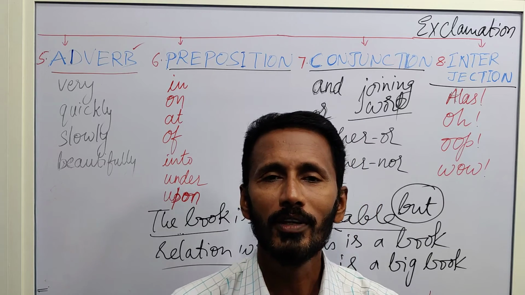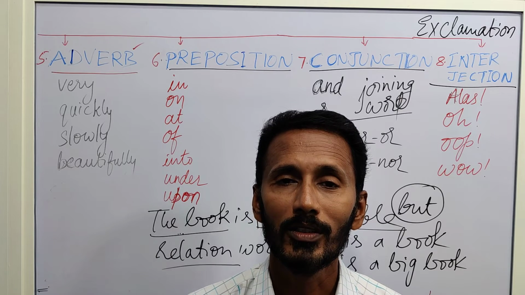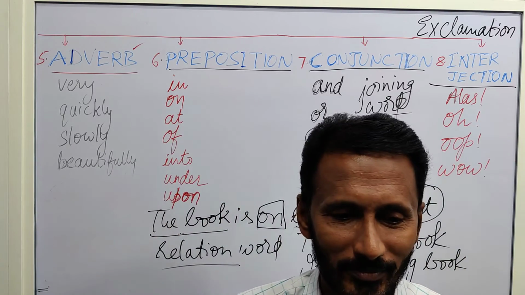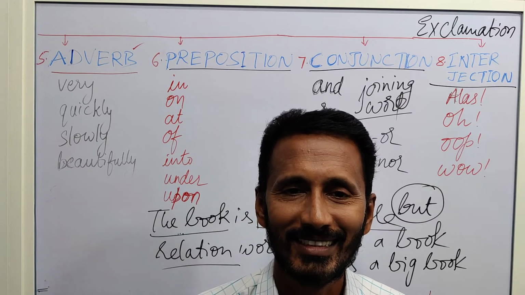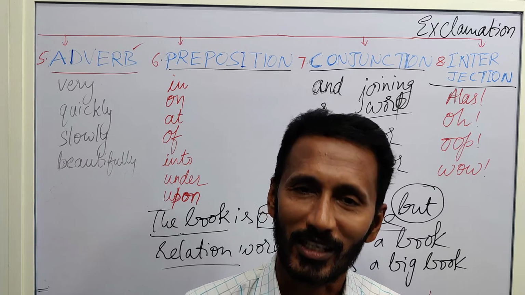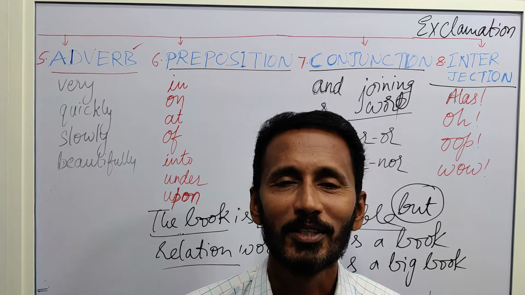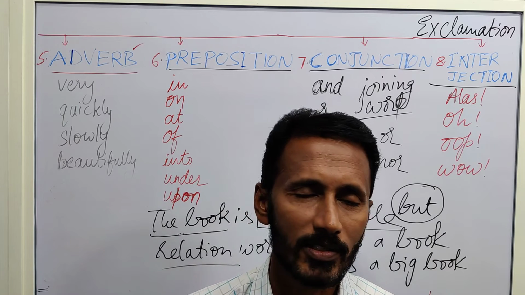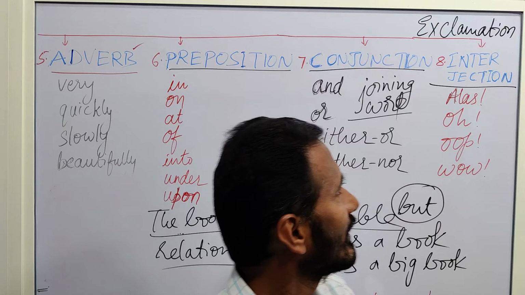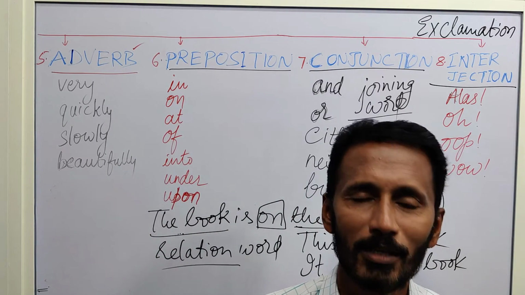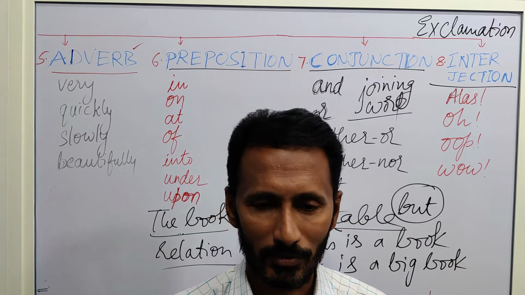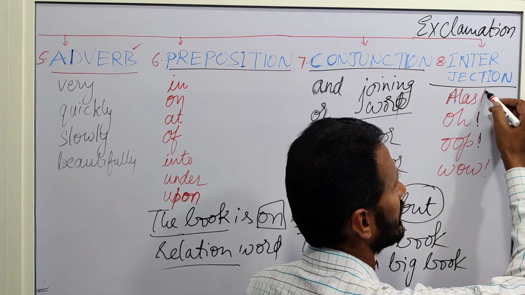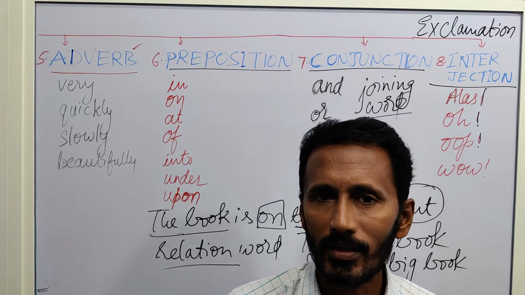In the same manner, a beautiful lady comes just before you. Then what would you say? Oh, what a beauty! Won't we say like that? In the same manner, for example, somebody's grandfather is dead. Then will you go to his house and say, oh, what a beautiful death? You won't say like that. You say, alas, your grandfather is dead. Poor man, he was a nice man. So an interjection is a word which expresses something suddenly. You have to bear in mind that the exclamatory mark must be there in the sentences which you write.